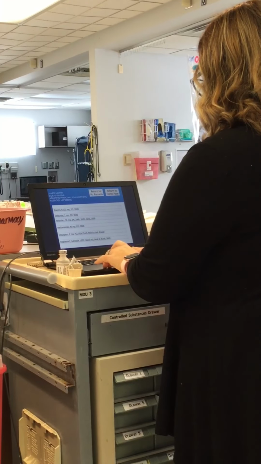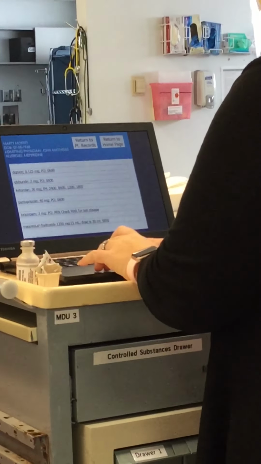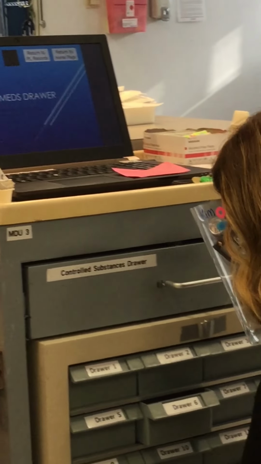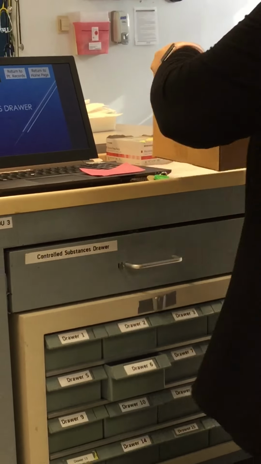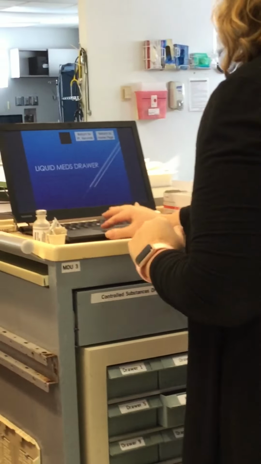Then I have magnesium hydroxide. It's telling me that this is in the liquid meds drawer. So I'm going to pull this out. I'm going to go back to my order. And let's see. All right, magnesium hydroxide.